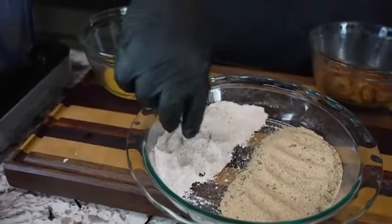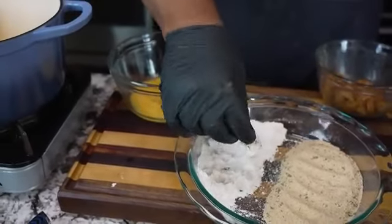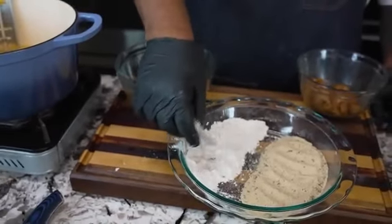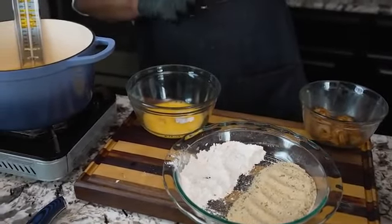Just so that it makes sense, right? I'm gonna go ahead and grab it right here on the edge and bang it across on the edge right here to knock off any excess. Now I'm gonna put it inside, right?